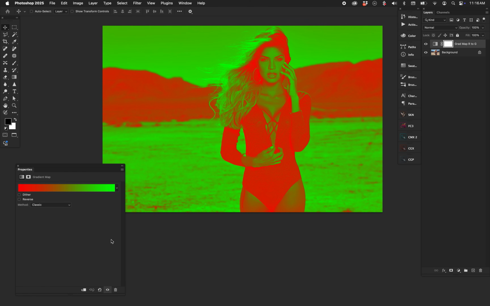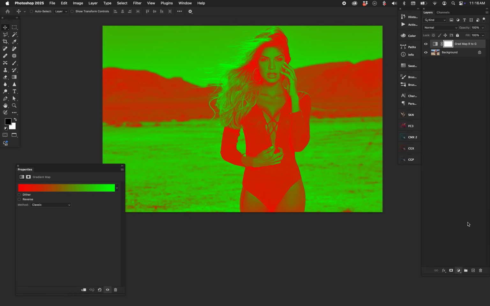We need to talk about that real quick because the gradient map is going to map or remap colors and luminosities over the existing ones. So what I just said was that the red is the dark areas and the green is the light areas. And that is important. That's going to help us watch what the ranges are doing depending on what we do. So let's try some examples.